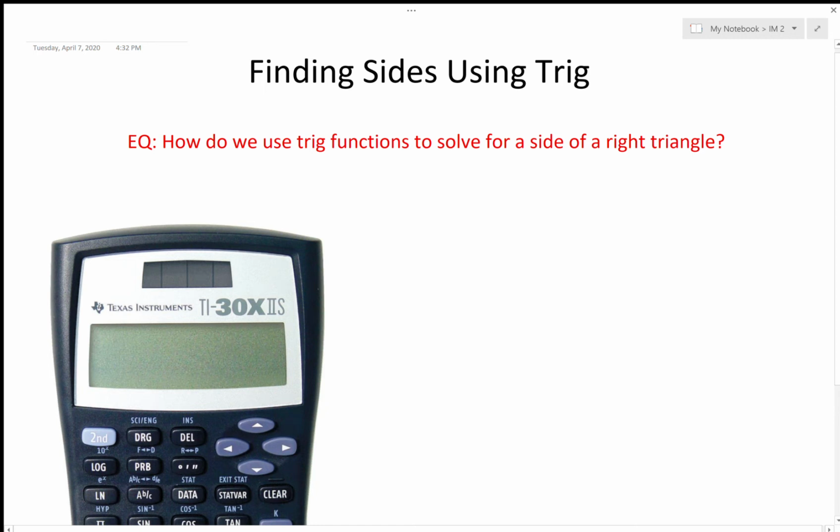In the previous lesson, we were introduced to the 6 trig functions. Today we're going to focus on sine, cosine, and tangent and use those in our right triangle applications. Before we get into the actual problems, let's take a look at how to find these things on our calculator, because that's a very important tool we're going to need today.